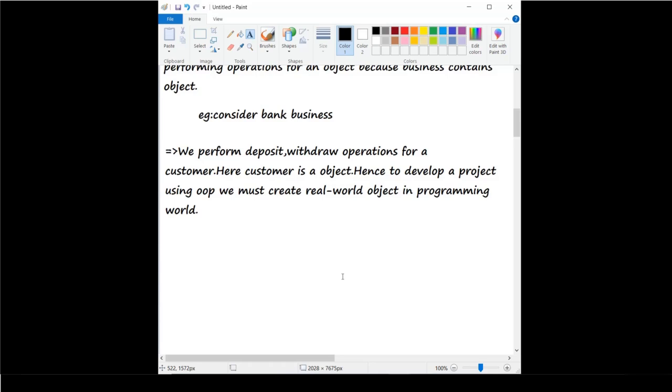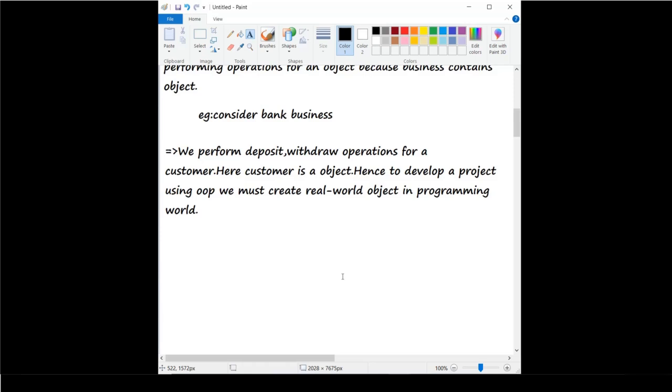Inside programs, what we will be having? Classes will be having. For example, I have a bank class. Inside a bank class, we will be having some operations. Those operations are nothing but business operations which will be done by bank in our real world. Withdraw, deposit, all those comes under operations.